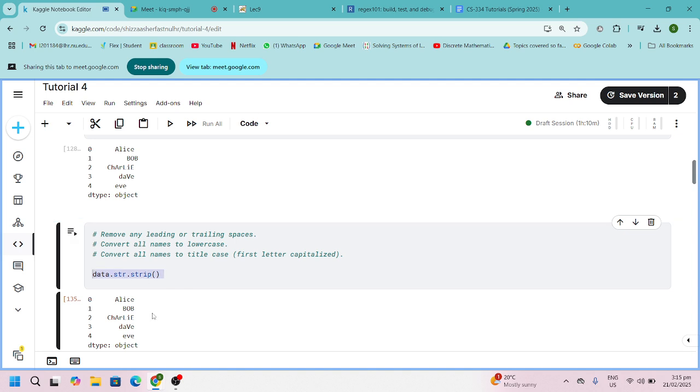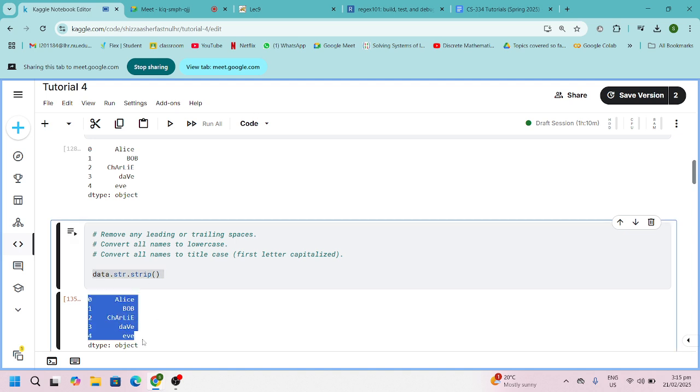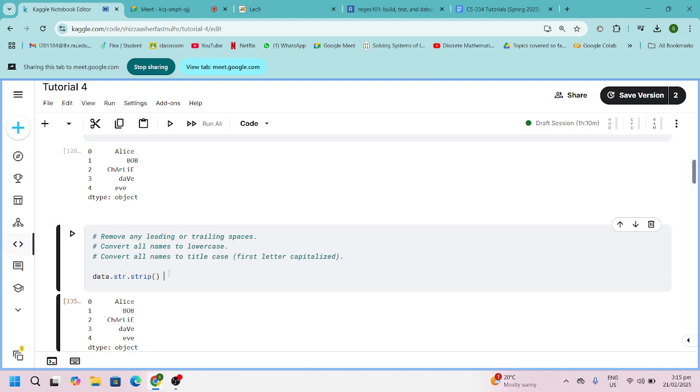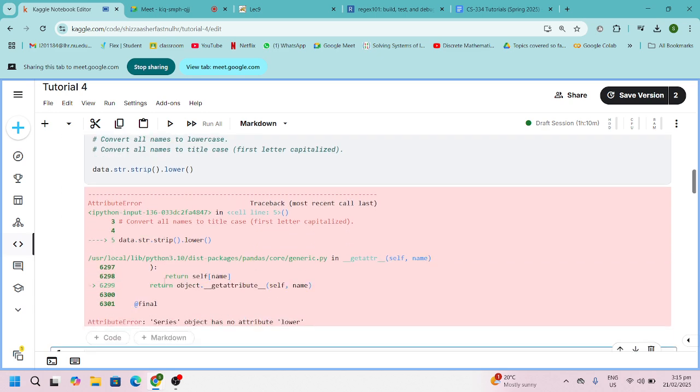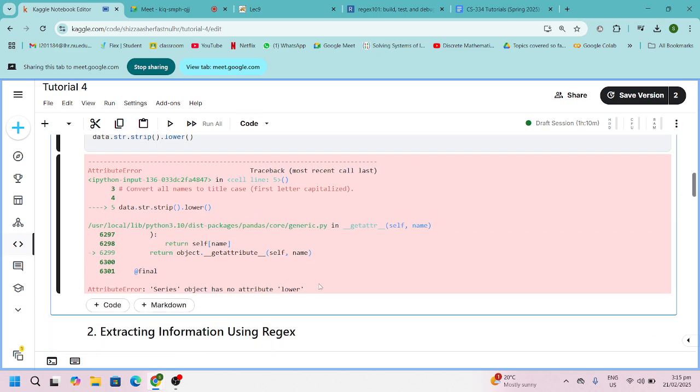Now this has returned a series again. Next, I have to convert all the names to lowercase. So I'm going to write dot lower, but I don't think that will work. Can someone tell me why that fails? I can go to the error if that helps. Series object has no attribute lower.